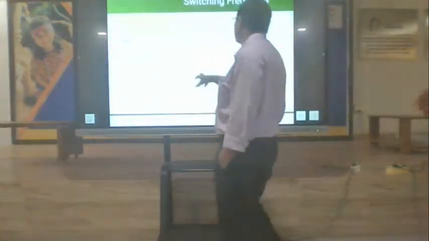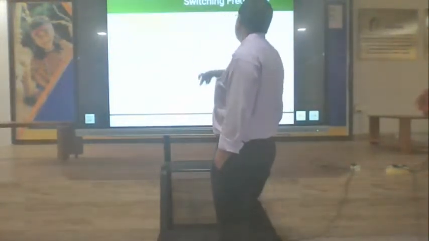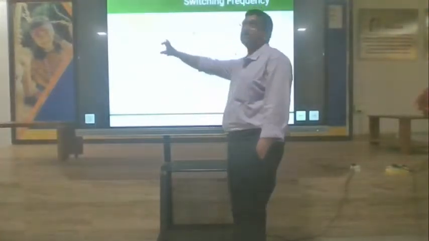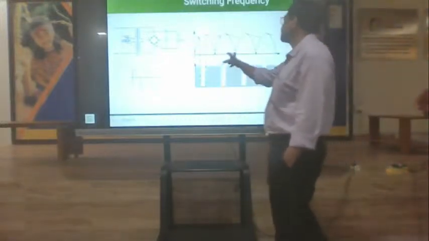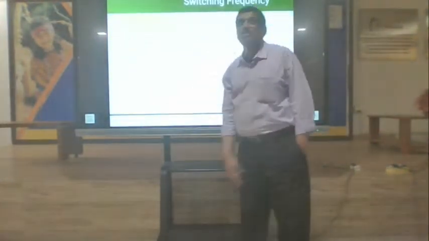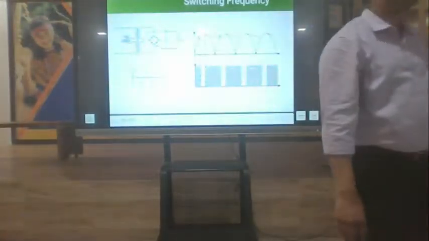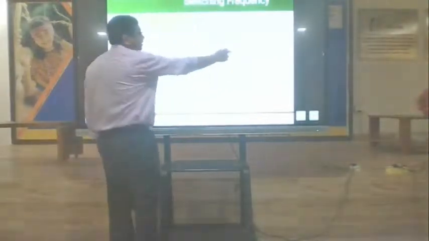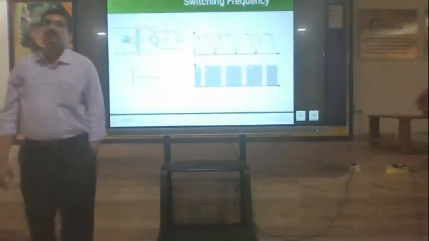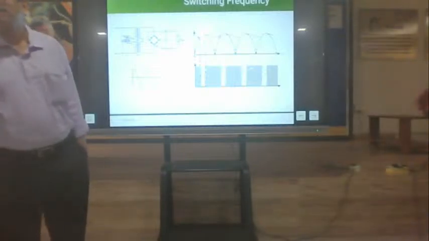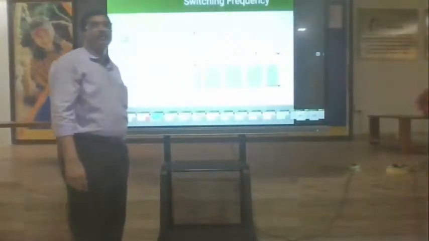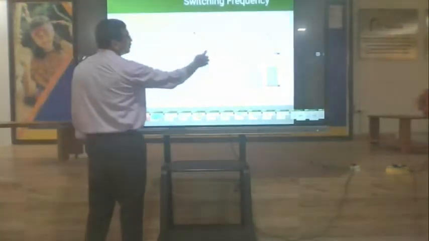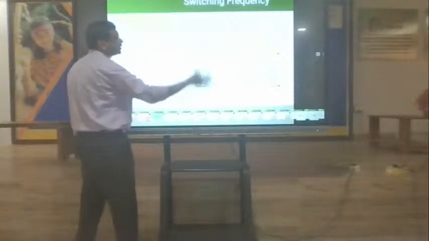Now if you see the current that is charging this capacitor, how much is this? It's 50 hertz because all our mains voltage is 50 hertz. So how many milliseconds is one cycle? It's 50 hertz, so 20 milliseconds. So half is 10 milliseconds. So in this 10 millisecond, this is 5 millisecond, this is 5 millisecond.